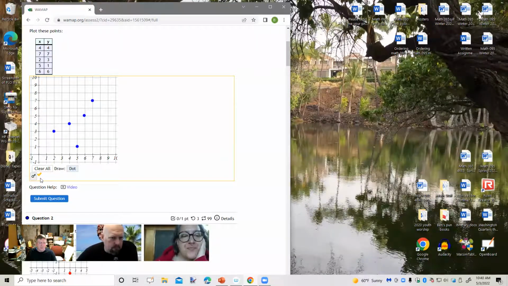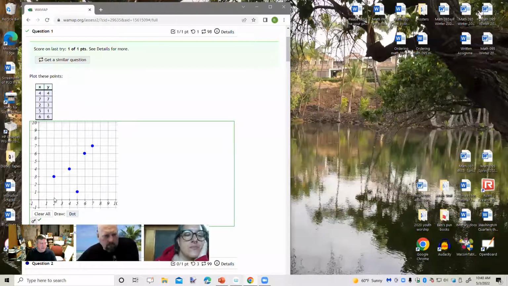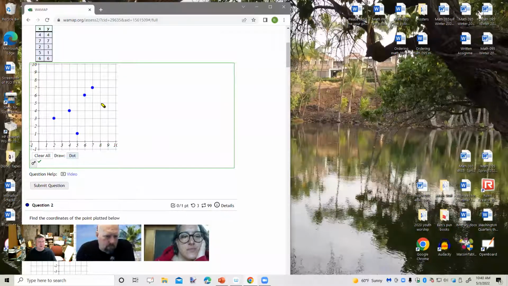Well, what that means is that it's partially right, but not completely right. I need to get a green check mark. So I got to go back and look. And if any of you were watching, I plotted this point incorrectly. So let's go back and let's move it to the correct place, that is. And now let's submit it. The problem is, though, the yellow check mark will say it's not all right, but it doesn't tell you which points are wrong. So you got to go back and kind of figure that out. Anyway, any questions about this example?